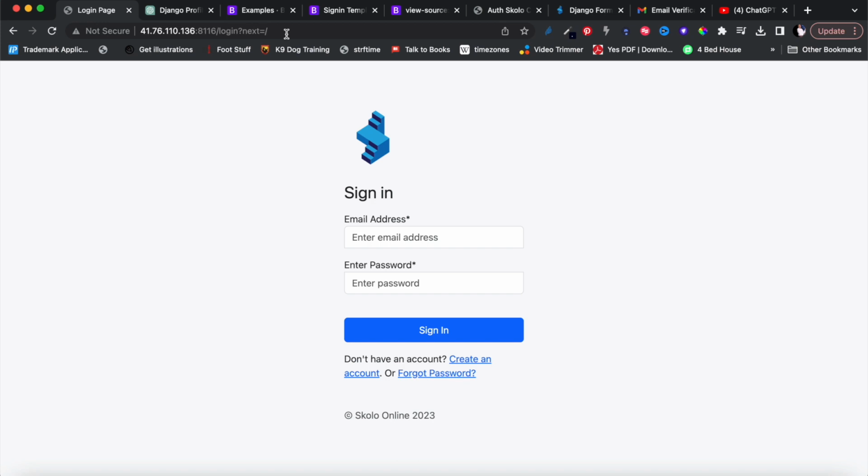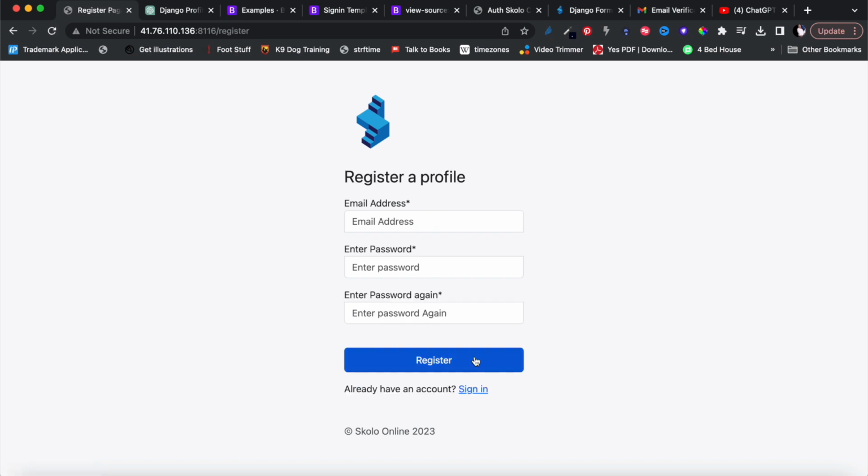So we have built in a whole authentication flow that allows you to log in and to create an account. And so there will be a login page, and obviously if you have a username and password, you can log in here. If you don't, it allows you to create an account over there where you can put in your profile, your email address and password twice, and create an account and register.